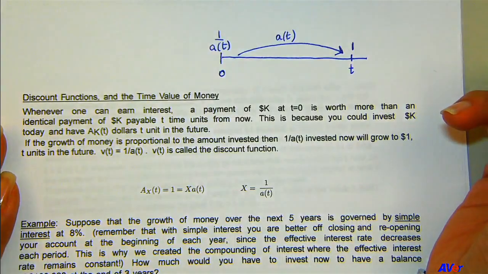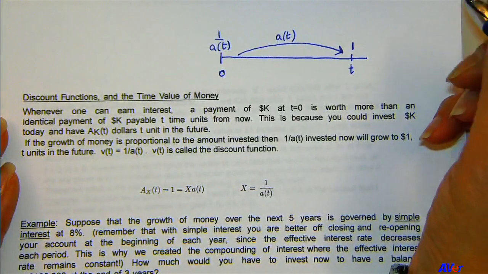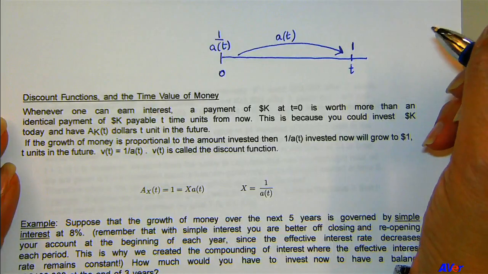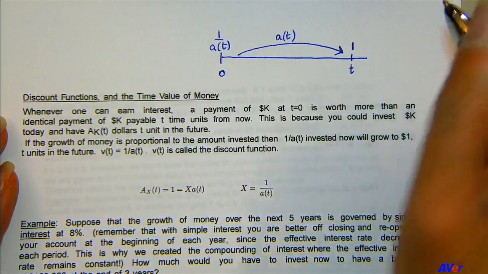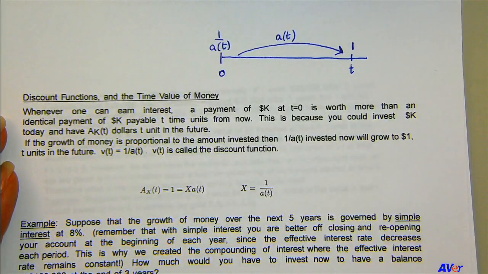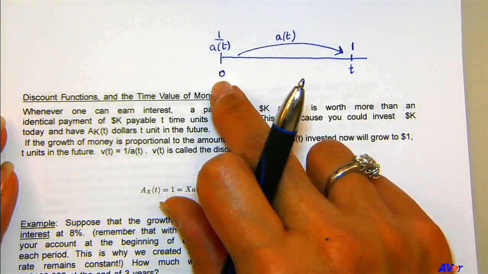Do you understand that? Just like the accumulation function for simple interest was what? What was the accumulation function for simple interest? A of T equals what? 1 plus I times T, right? Remember we said that if your interest rate is 5%, in the first year it'll make 5% of the initial amount, and in the next year it'll make 5% of the initial amount. So after t years, it has made I times t, and if you multiply k by 1 plus it, you would get your final amount at time t. So a of t is the accumulation function that grows your money from time 0 to time t.